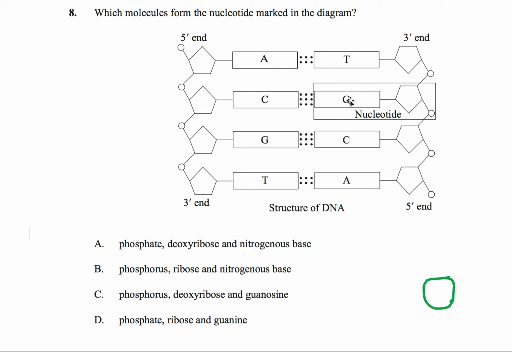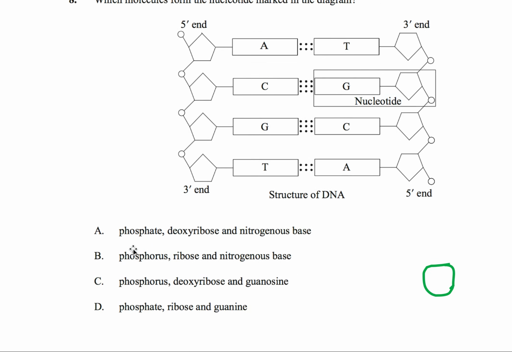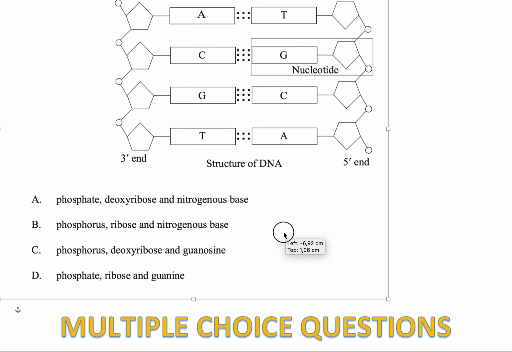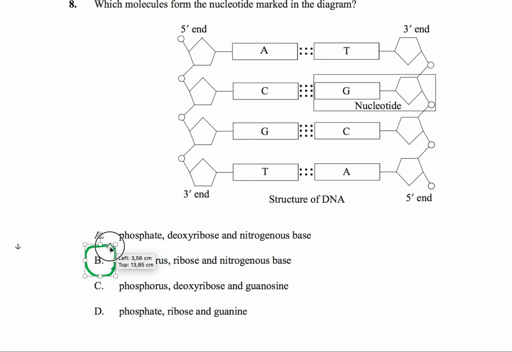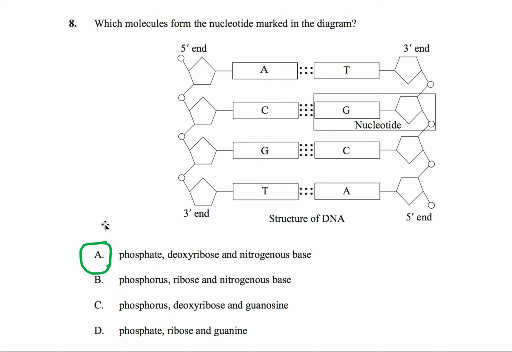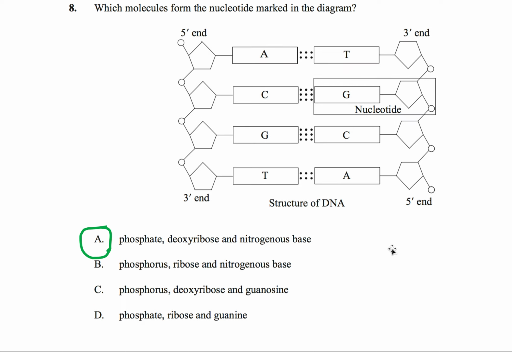And lastly, nitrogenous base. We know this is a base, and don't get confused with the word nitrogenous. All that means is that's another way of naming this kind of base. All of them are nitrogenous bases. So A is definitely correct, but what you want to do now is confirm that the other ones are wrong. But if you haven't watched my videos, you won't understand my explanations that well, so make sure to check them out, because I'm only going over the explanations briefly. I'm not going into detail.